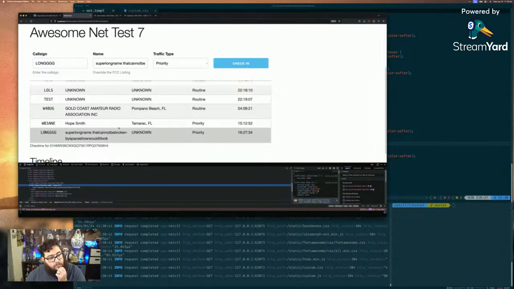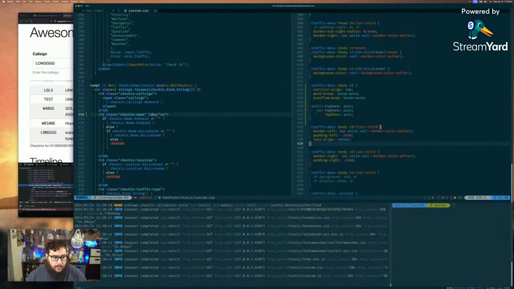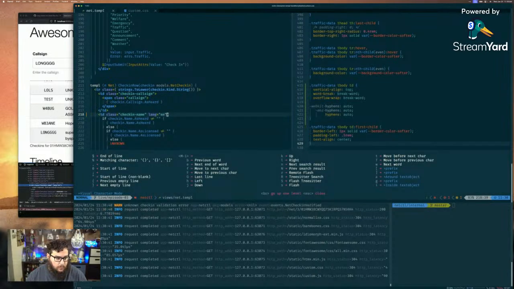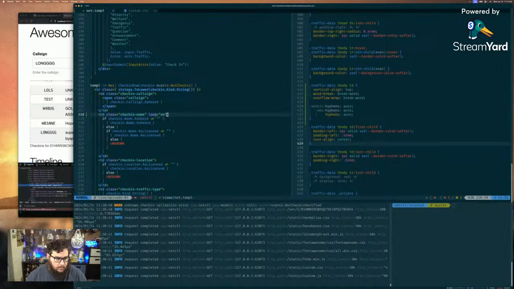So what we'll do is we'll actually pull the lang up all the way so that it's known. We will have to add like a language check, but for now, we are going to copy that. Oops.